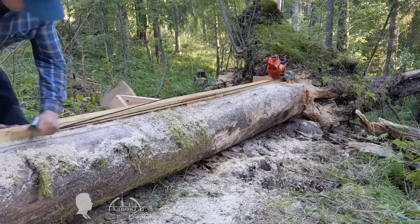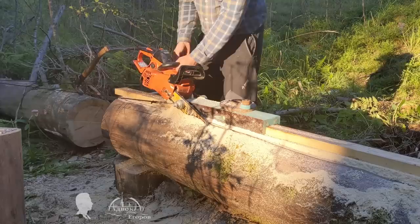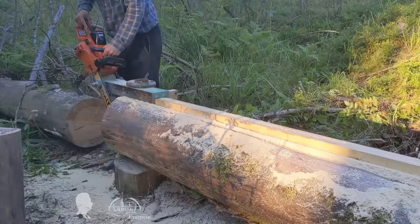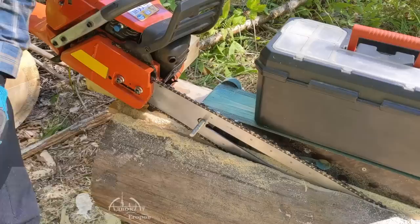As it turned out, the best option was to make removable mounts attached to the rotary axis pin on both sides. I insist that it is necessary to pull the carriage precisely at the place where the chainsaw is attached — this is where the main forces are applied during milling. In order to increase balance and not accidentally veer off in the cut, it is necessary to pull the carriage by the rotary axis.